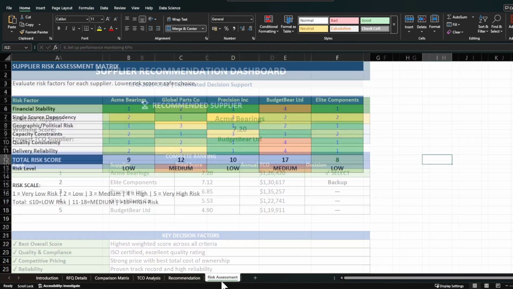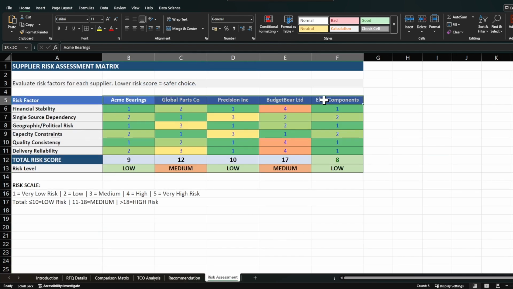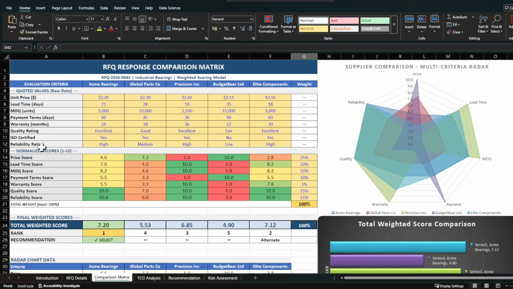As a bonus, I am also providing you a risk assessment table. Here, you just need to write down all of your suppliers and then write down your risk criteria. You just need to provide the rating as per your past historical experience with that supplier across these risk criteria. The sheet will automatically calculate the total risk score and it will indicate whether this supplier has a low risk profile, a medium risk profile, or a high risk profile. Let's say if I move this to 4, automatically this supplier becomes a high risk profile supplier. So this is also a key input in order to select your supplier, and you can provide the output of this sheet into the comparison matrix as a reliability rating as well.